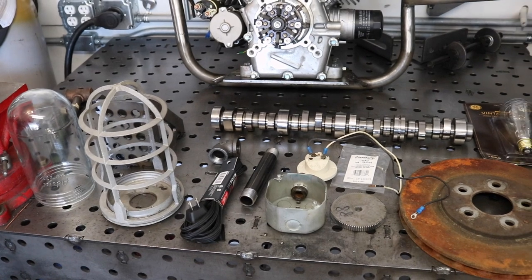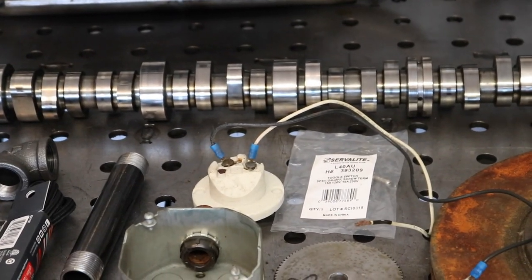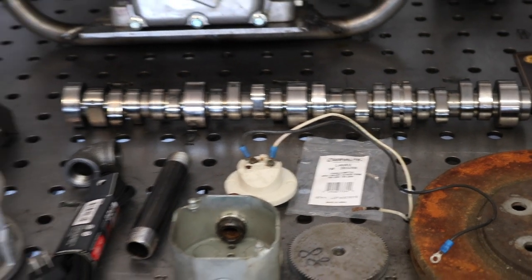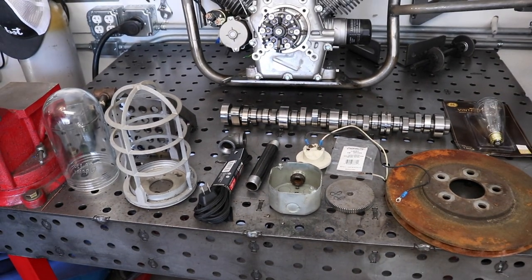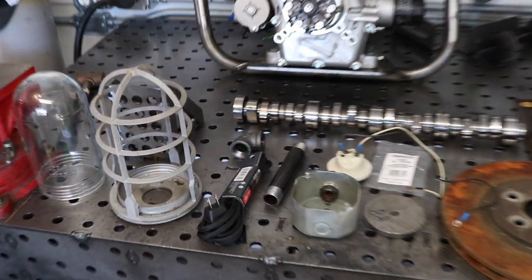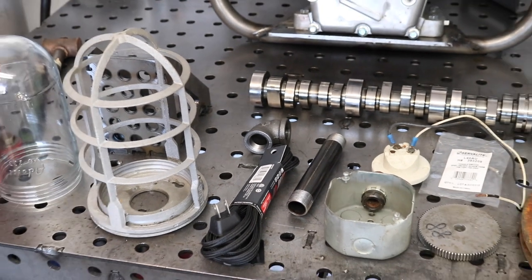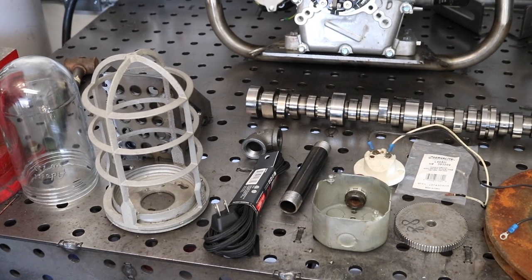Other than that, you'll need a switch of some sort. I'm just using a cutoff switch right there. It's kind of hard to see, but you'll see it later. And then to attach the conduit to the top, I'm using just some standard plumbing fittings. And then for the cord, I just bought a kind of cool looking extension cord. I'm just going to cut it off and attach the leads.